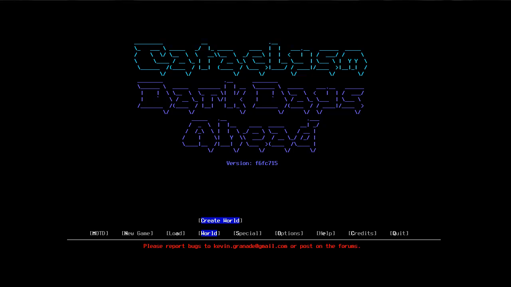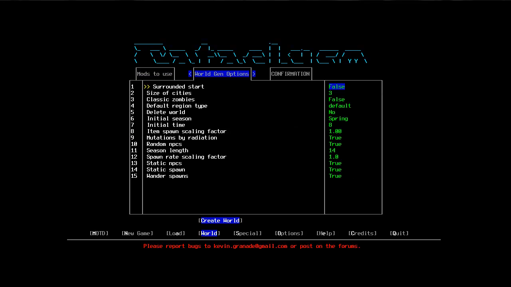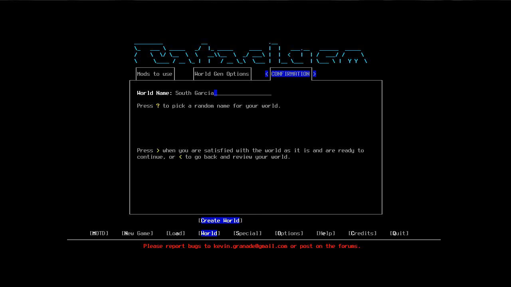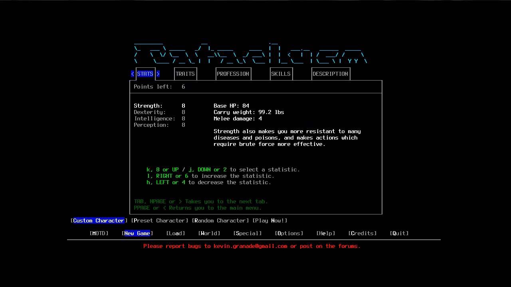And now let's get a world set up. I always turn off those. Maybe I shouldn't. Prevent zombie revivification, slow zombies, and fast zombies. I bet you can't put both on. Well, actually, I don't know. Maybe. South Garcia, sure. And custom character. There we go.